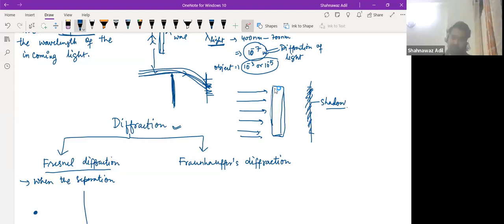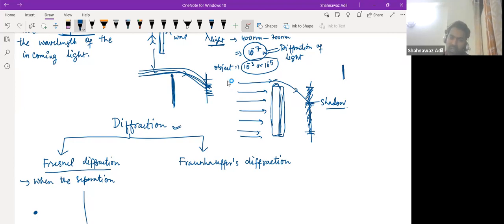But if the object has a very small edge, let's say you have this blade, whose edge is very small, so it can cut your finger, then from that edge the light will go and bend. So it is quite interesting that on this shadow you will see some light, and that light is coming due to diffraction. Because with reflection and refraction you cannot see into the shadow, but diffraction will penetrate this shadow. That is the property of diffraction.